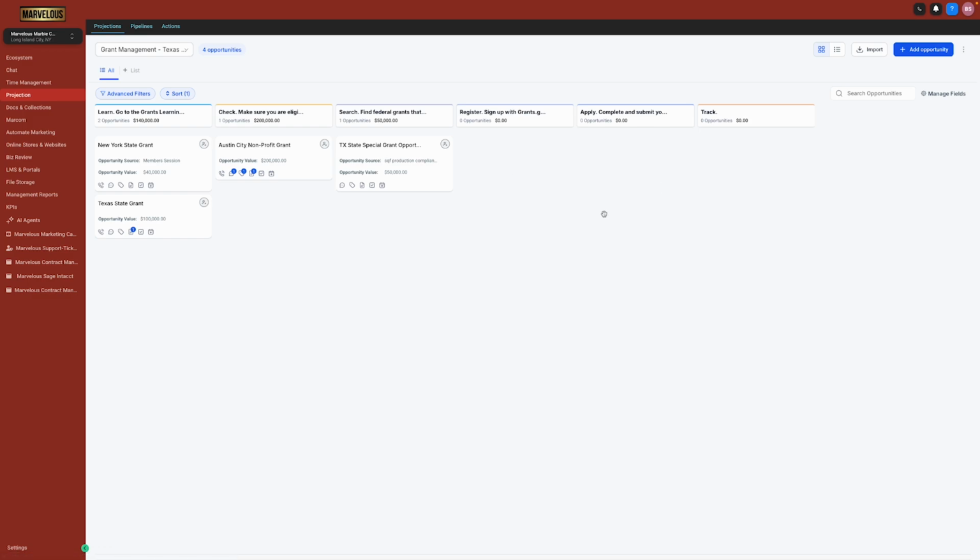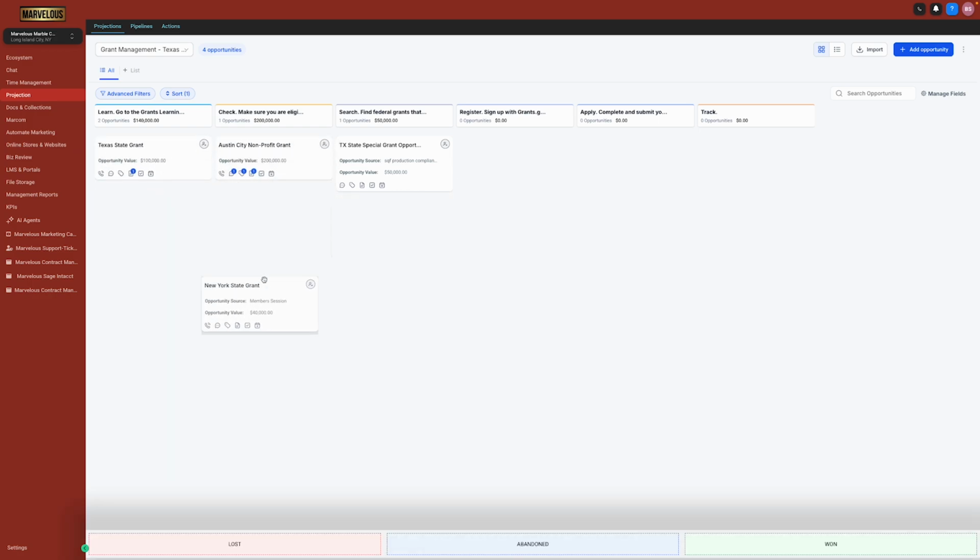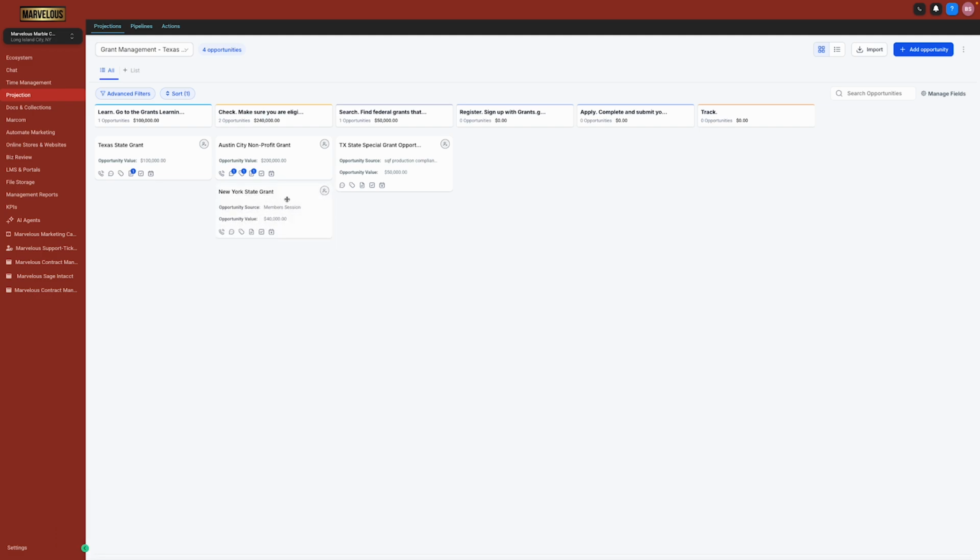Also, our projection dashboard is fully interactive, which means we can drag and drop contacts, your volunteers, your donors, right? We can also drop down like this. Everything is drag and drop. There is no coding inside the system.